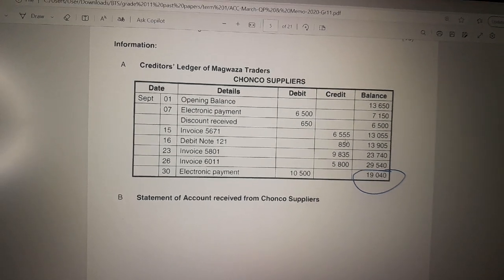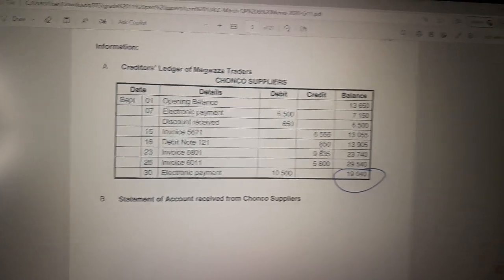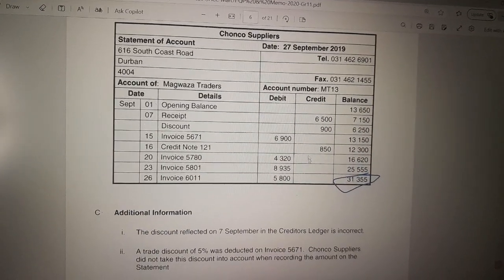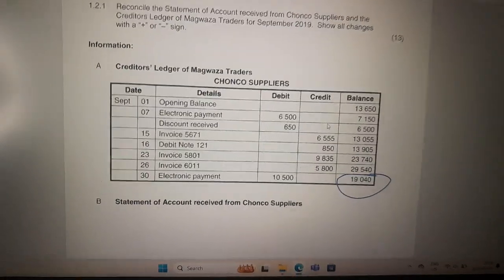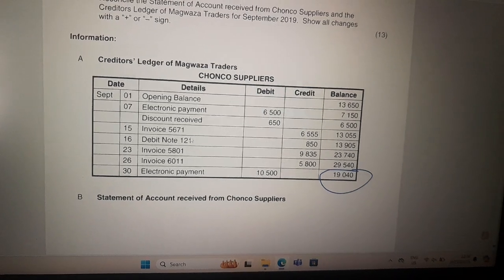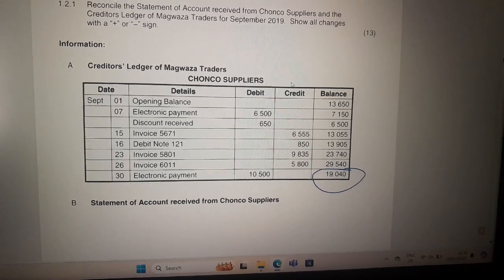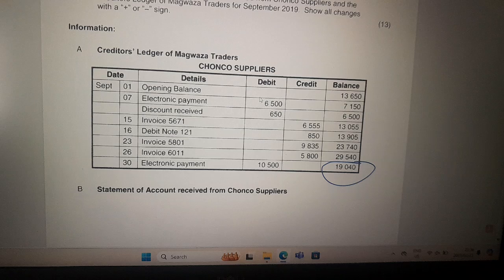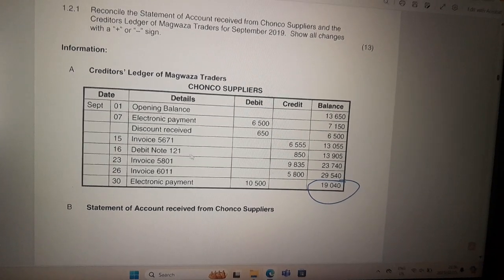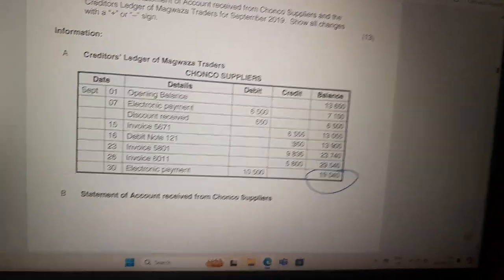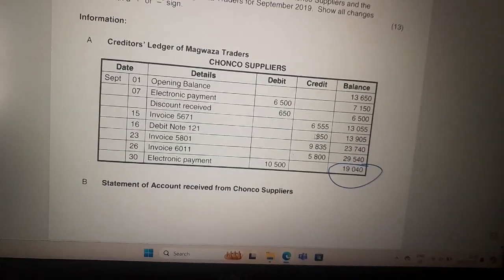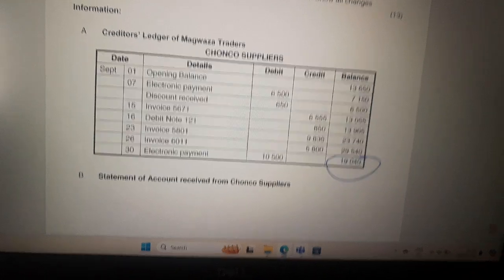So we come here and it's 850 on the creditor's ledger, and on the statement it is also 850. So definitely the amount is correct. But when you check here, the creditor's ledger increases on which side? The credit side, but decreases on which side? The debit side. So now they put it on which side? The credit side, meaning that they added that return by mistake. It was supposed to be a minus. It was supposed to be on the debit side.